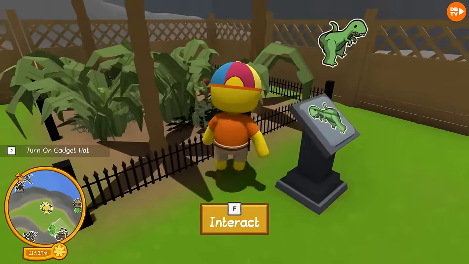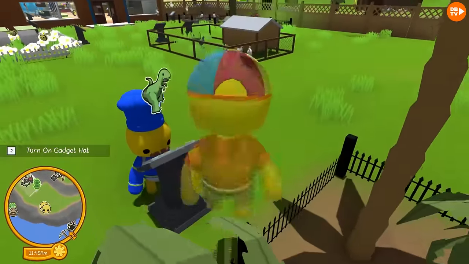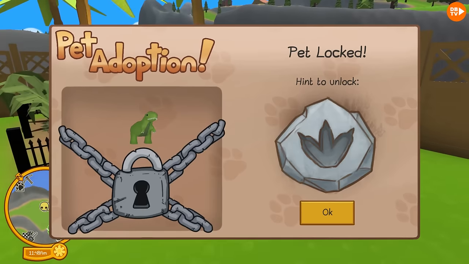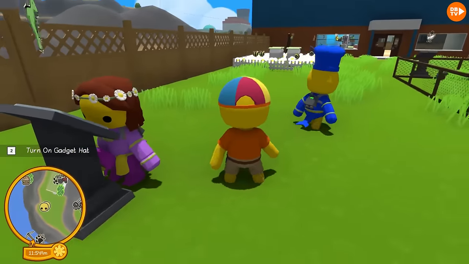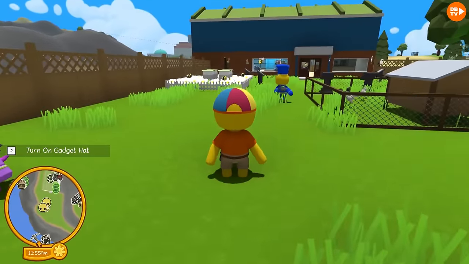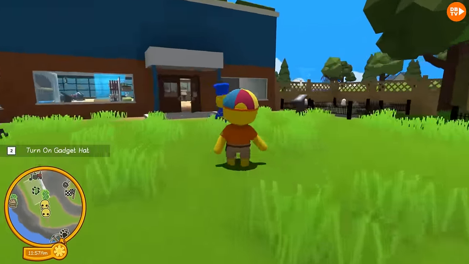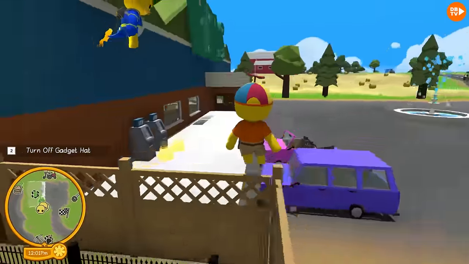So this is a little dino pet, and there are all different types in here, but I'm gonna go and look at this. Oh, it says pet locked, hint to unlock. So the icon that says hint to unlock is actually the little icon for the last artifact collection we need. Ooh. And that last one is in the jungle. So let's go to the jungle.